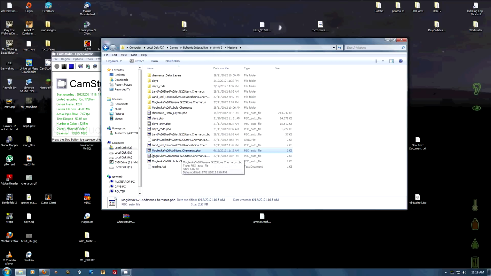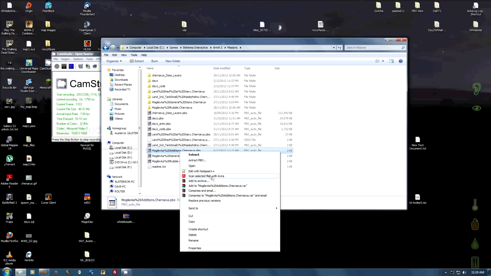So what we do here, we've got the PBO file. I'm going to right click on it and I'm going to edit it with Notepad++. If you don't have Notepad++, I highly recommend getting it. It makes life so much easier for all this kind of stuff. For anything you want to do that involves scripting or coding, Notepad++ is the only way to go. Notepad is fine for a shopping list, I guess, but anything else, Notepad++ is what you want. So I've right-clicked on the Mogilevka Additions, and I am going to edit with Notepad++.